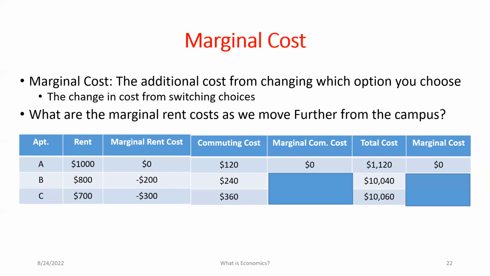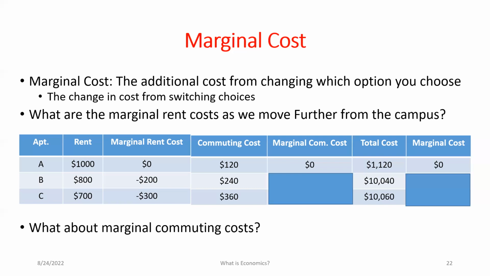Remember, the additional costs would mean that if I make this choice, how are my costs changing? Well, here they're not going up, they're actually going down, so that's why we can have these negative cost values. Generally, in most of the examples we'll look at, our marginal costs will be positive, like choosing to do something is going to increase my cost. We'll start talking about more production decisions, so if I produce more, it's going to cost me more. But occasionally we have some situations where making a decision will actually decrease my cost, so there the marginal cost would be negative. In fact, we're talking about things like economies of scale, where sometimes even in producing more, we might see that the additional cost will decrease.